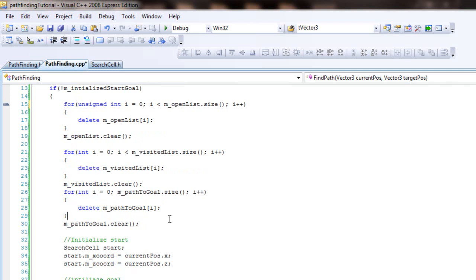But yeah, so there it goes, pathfinding. It took long. Well, it should take longer. It's pathfinding. Hope you guys understood it. If you don't understand what I went through, then let me know, and I'll try to elaborate a little bit more on those. But yeah, thanks for watching the tutorials.